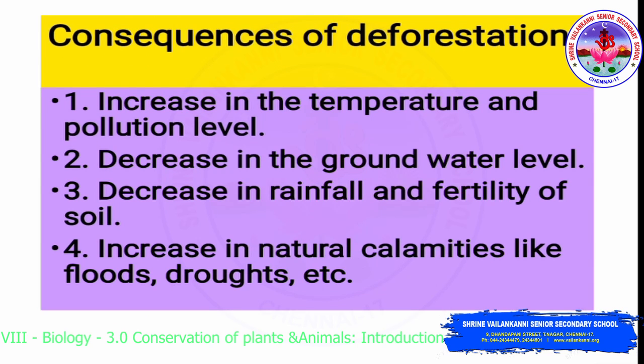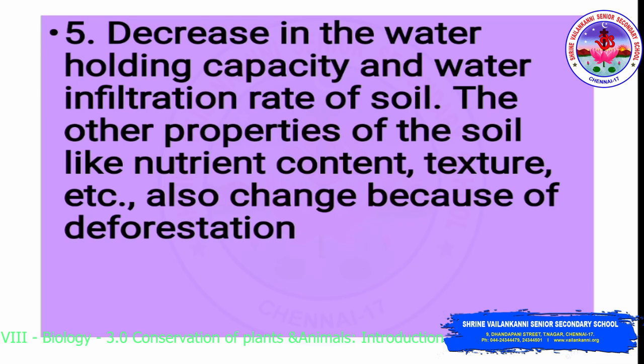Consequences of deforestation: increase in the temperature and pollution level, decrease in the groundwater level, decrease in rainfall and fertility of soil, increase in natural calamities like flood, drought, etc. Decrease in the water holding capacity and water infiltration rate of soil. The other properties of the soil like nutrient content, texture, etc. also change because of deforestation.